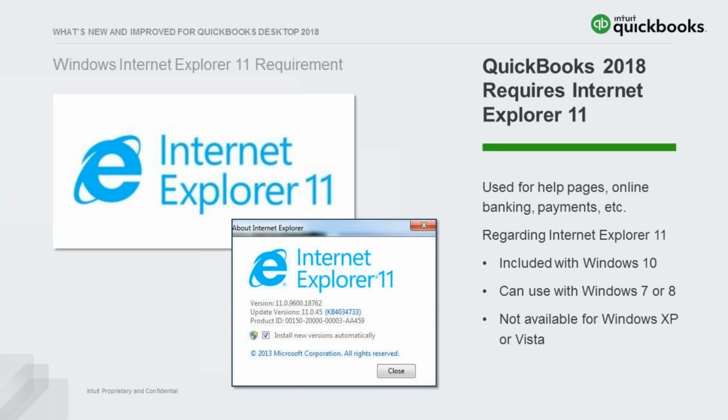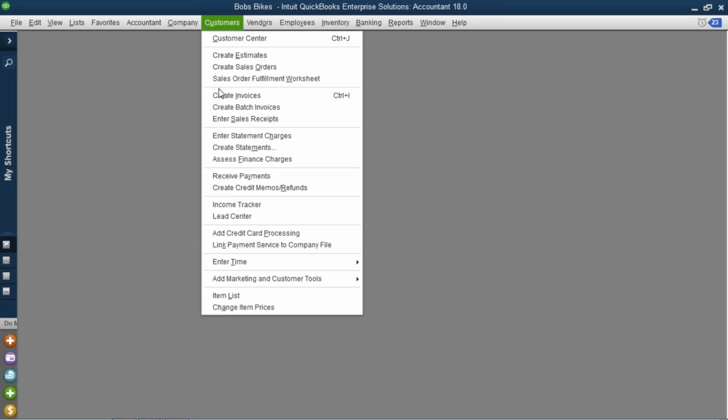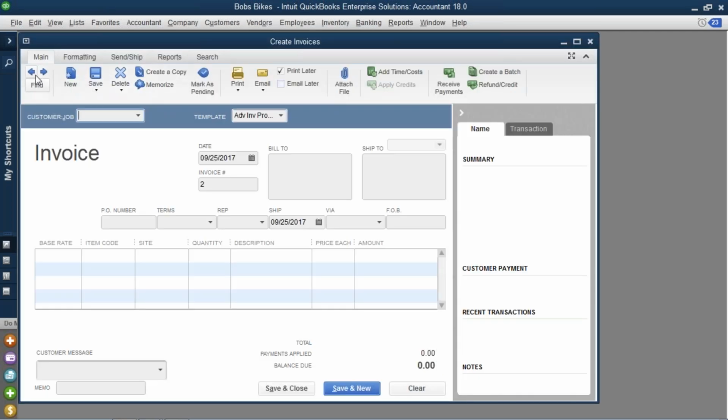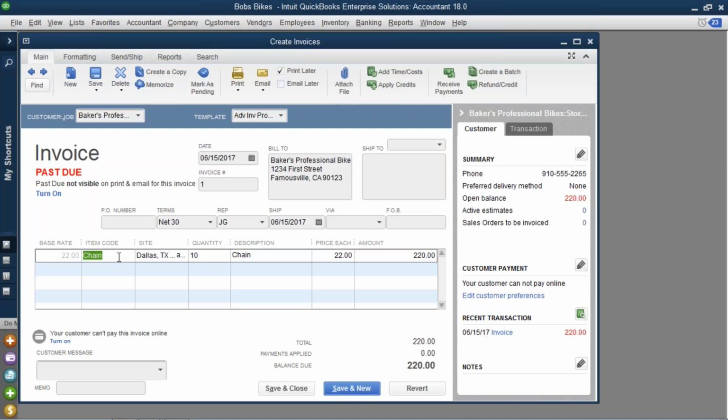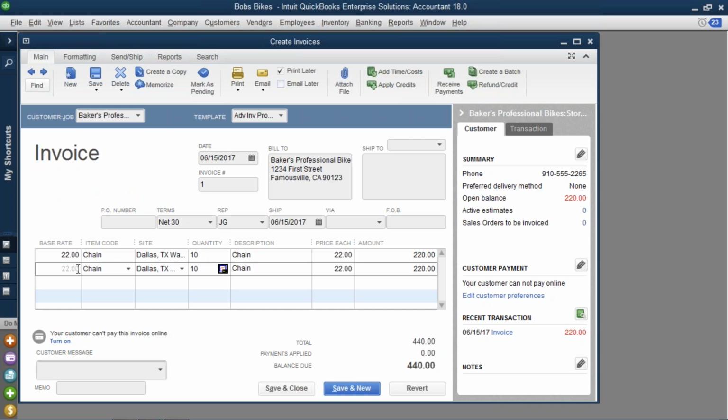Let's return to QuickBooks for a look at these last few mentioned features. So let's look at the copy line and paste line. Let's go back to the invoice. We'll just look at that last invoice that we created. So let's say that this line took a bit of work and they wanted the exact same line. So I've got my mouse, first of all, on the row. I'm doing Control-Alt-Y on the keyboard. I'm moving my mouse down to the next row, and I'm doing Control-Alt-V, and that pasted the exact same details exactly as the prior row.